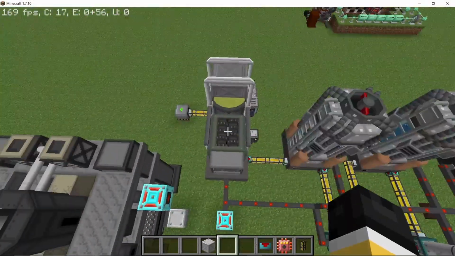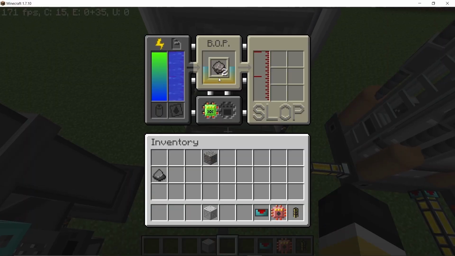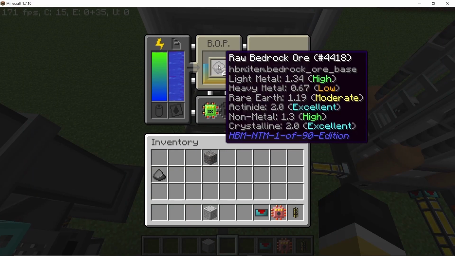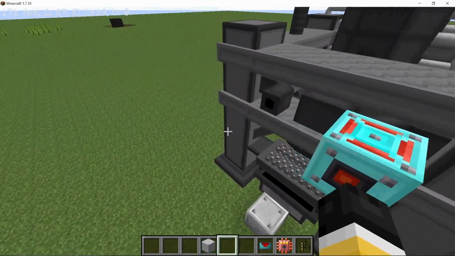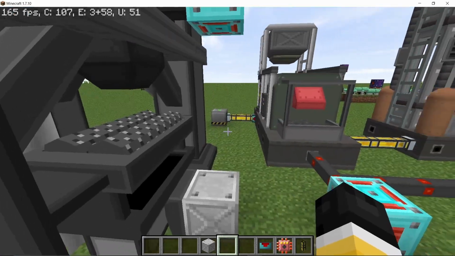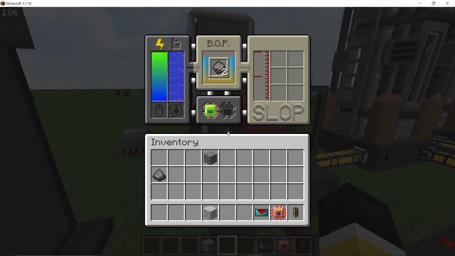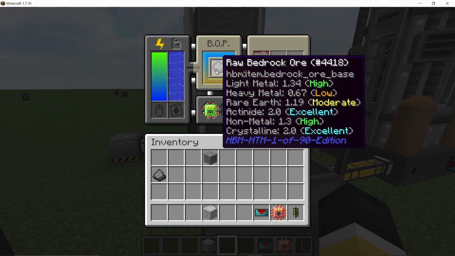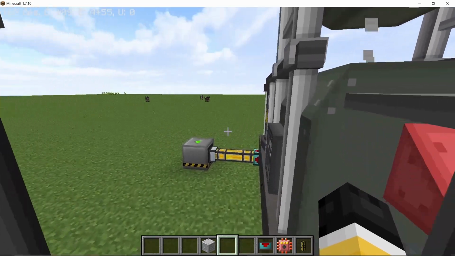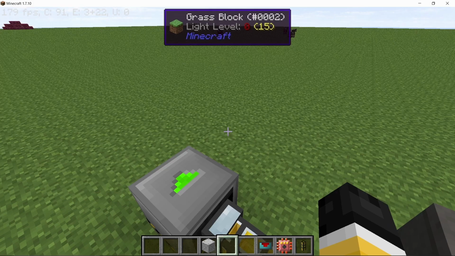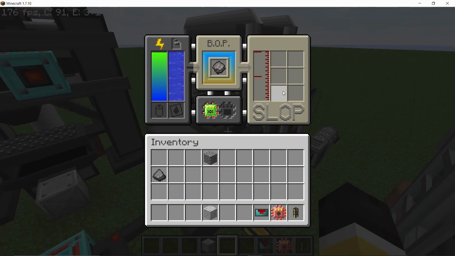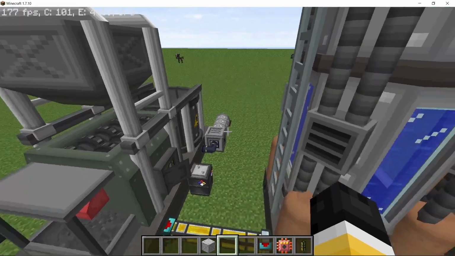Let's start with the production of syngas first. For this one, we are going to need bedrock ore with high amounts of non-metal content in it. Now, this bedrock right here has exactly that, high amounts of non-metal ore, so it's what I'm using. As for every other ore type, the actinide, rare earth, etc., you can just dump them in a conveyor inserter as it will get rid of all of the excess ores, or you can use them in another build.